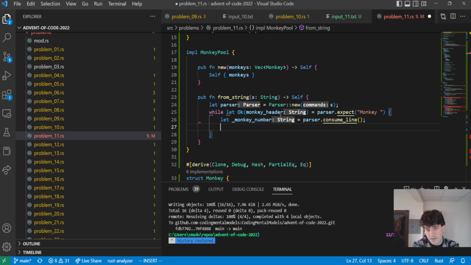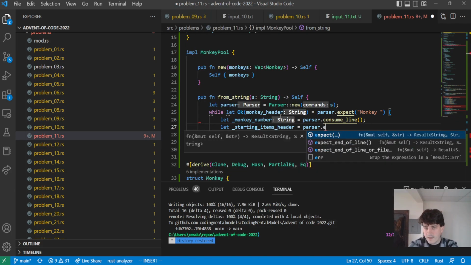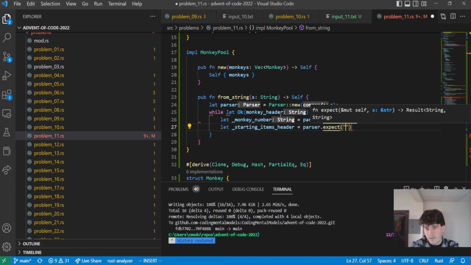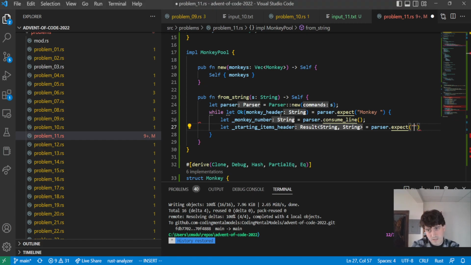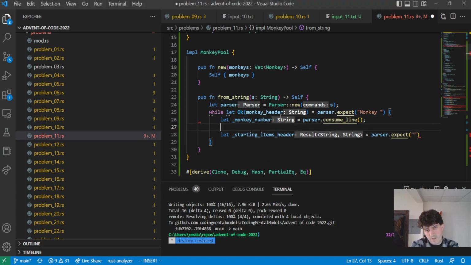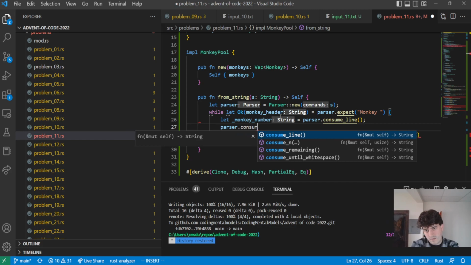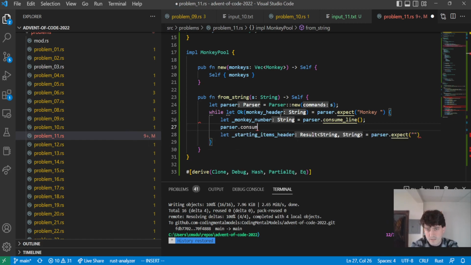We'll say let starting items header be parser dot expect. It would be nice to be able to consume whitespace. Can we do that? Parser dot consume until whitespace. I want consume all whitespace. So let's say consume whitespace. Let's let some whitespace be this.